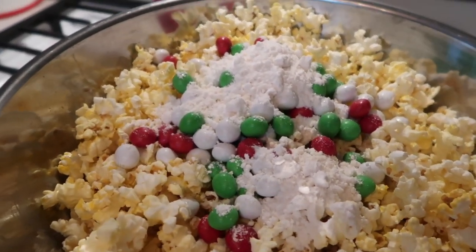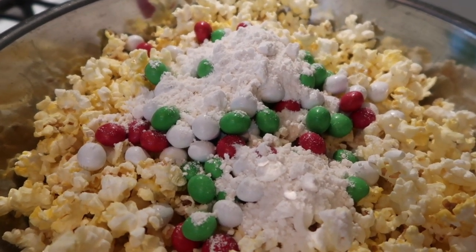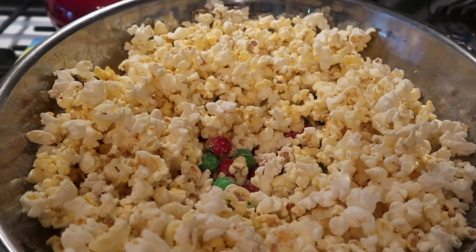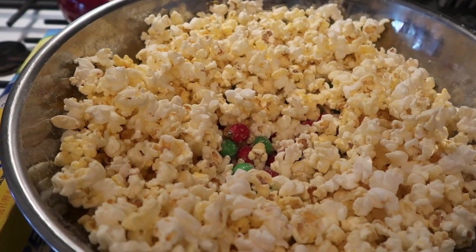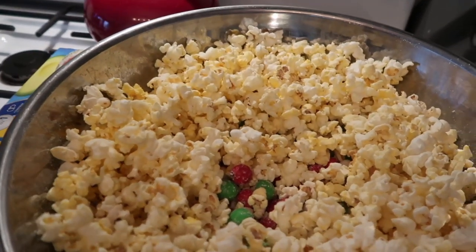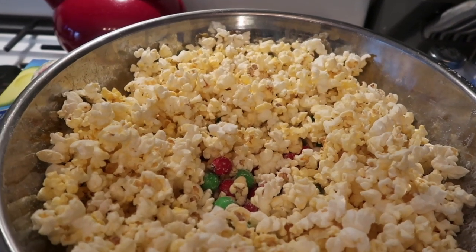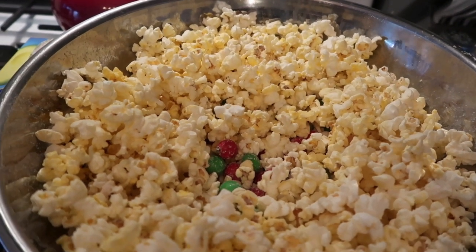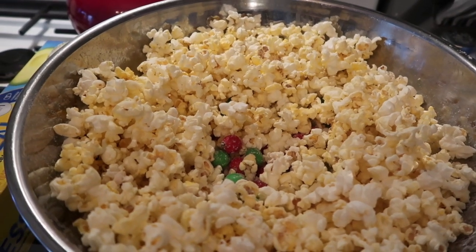Now this next step, you can put it in a large bag and shake it, or you can stir it with a spoon. I'm going to try to stir it and see how it ends up. Alright, quick update. Stirring with a spoon didn't seem like it was going to get it all covered to me, so I thought of something else. Instead of using the big bag, I took some press and seal and I put it over the top of the bowl and sealed around the edges, and actually was able to hold both sides and turn it upside down and shake it. Press and seal worked, and it did a great job, and all the kernels are covered, and we're ready to go to the next step.